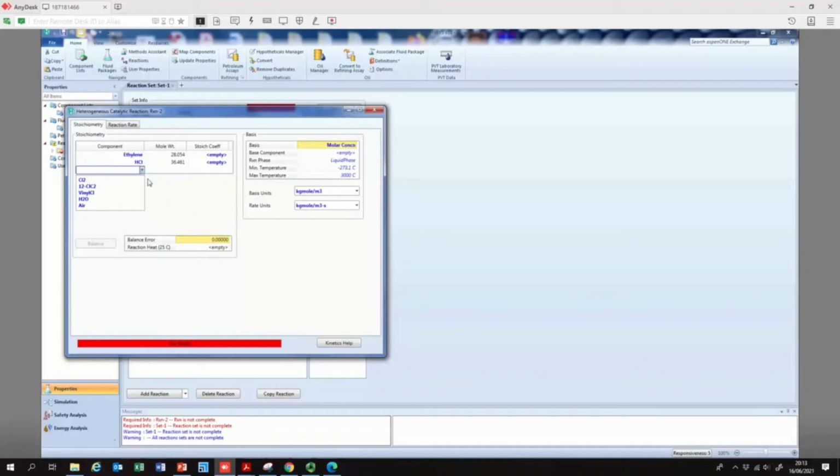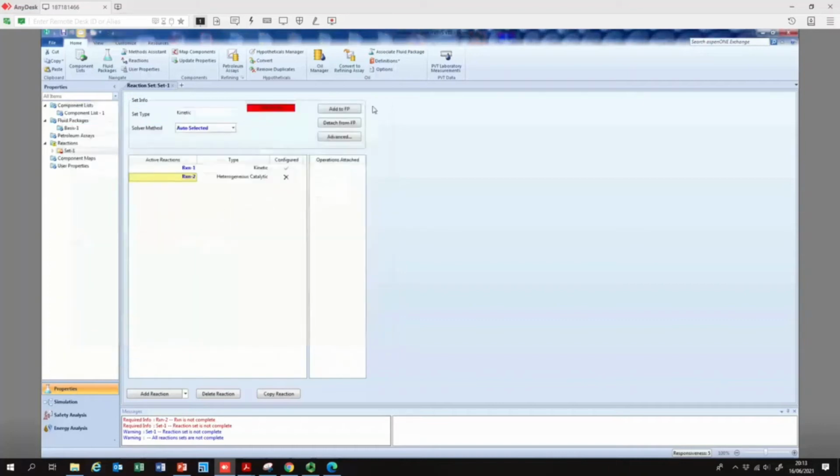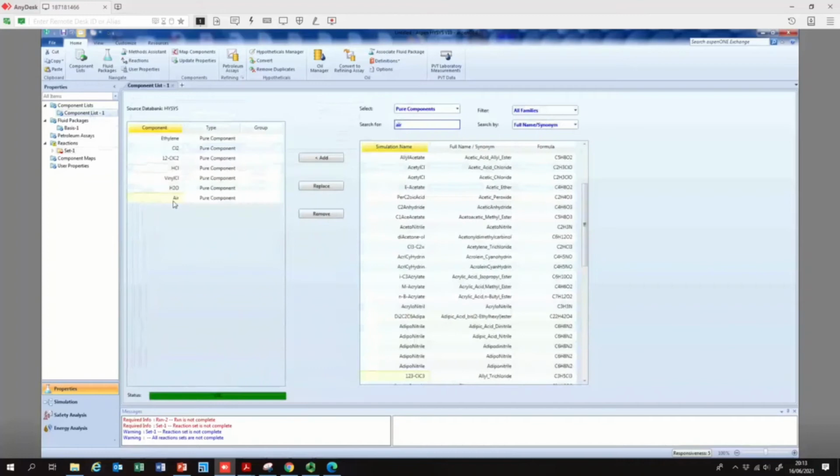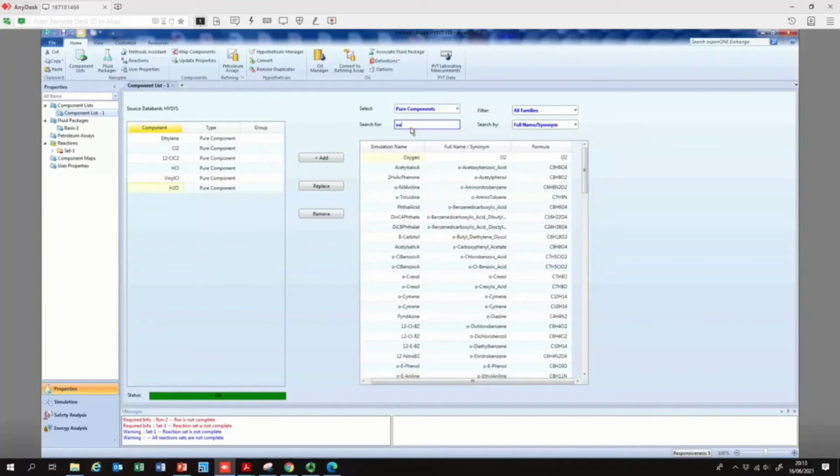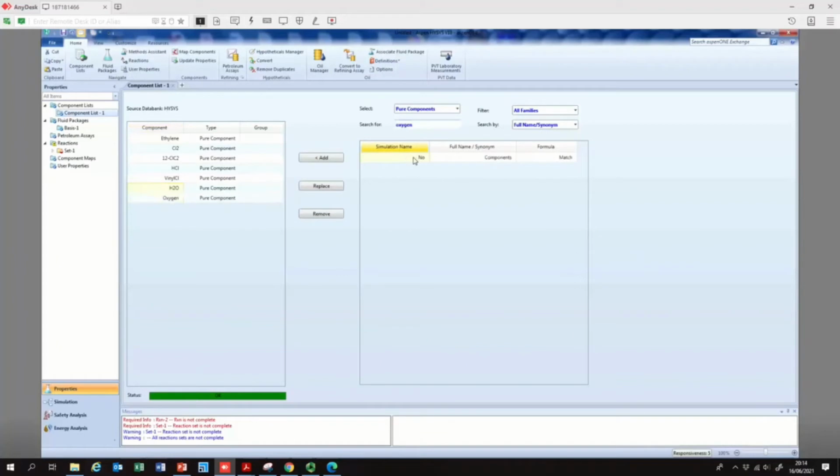No, instead of air, let's add oxygen because we have oxygen in the reactants. So let me close this one. So let's go back to the component list. Let's click air and then remove. Anyway, we know the composition of air, so let's add oxygen first. Oxygen. Obviously, air contains nitrogen, so let's add nitrogen as well. What we are going to do in the process is, instead of buying pure oxygen, just supply air for the oxychlorination reaction because air itself contains oxygen, 79% of oxygen.